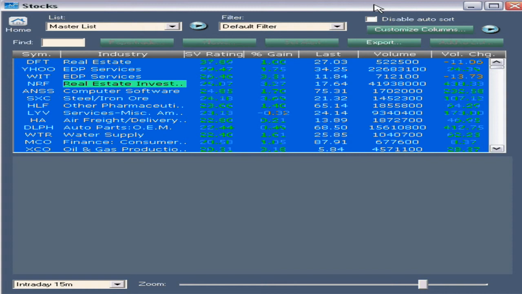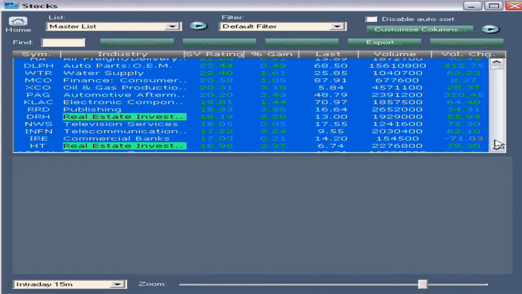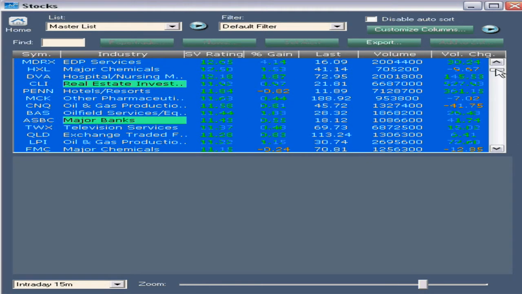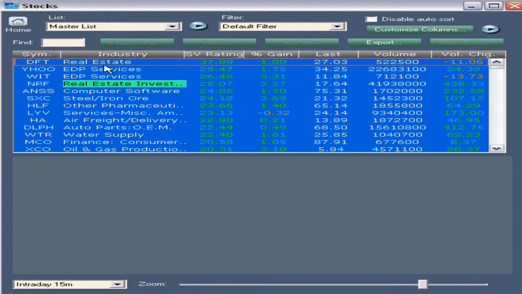Now, you're going to see some stocks trading below $1. That's because when we updated the database last, those stocks were trading above $1. But the point is that we limit the stocks to the ones that are liquid enough to even consider trading, and that reduces the entire stock market down to about 2,000. That's why we do that. Anyhow, the entire database is in this list at all times. You can scroll through it, page through it, etc.